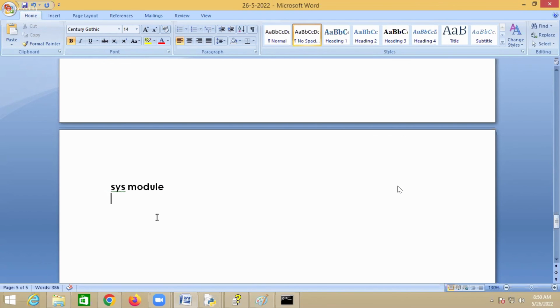The sys module has one variable called argv. Arg means argument, and v means values. Argument values. Which argument values? Command line argument values.